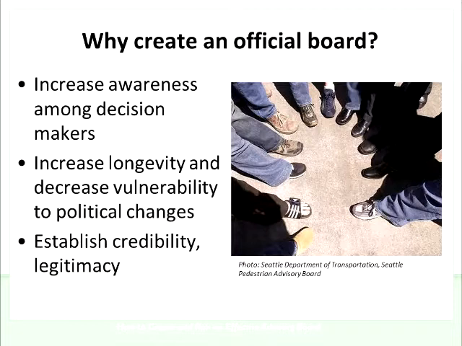Second reason to create an official board, again, it relates to longevity and the vulnerability of political changes, which I was just alluding to. The mayor changes, the city council changes, the director of a department changes, the city manager changes, and they may or may not have that same interest in walking or bicycling. So by having it legislatively official, it creates that institutional continuity that allows you to survive changes in the local political scene. And the other is establishing credibility and legitimacy.